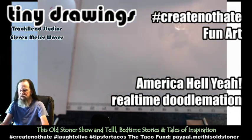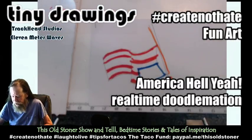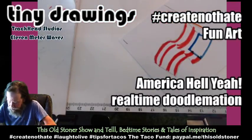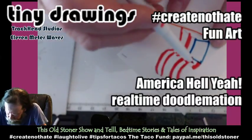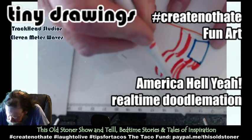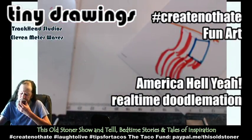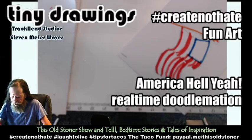I'm going to fix up this flag a little bit because right at first I was wasting a lot of time trying to color in those lines before I realized that there's like, I don't know if you go back and you watch it, you can kind of see what I was doing. There's 4 lines in the top and 3 lines in the bottom. You know? And I kind of had it screwed up right there at the beginning because I wasn't thinking quite right.